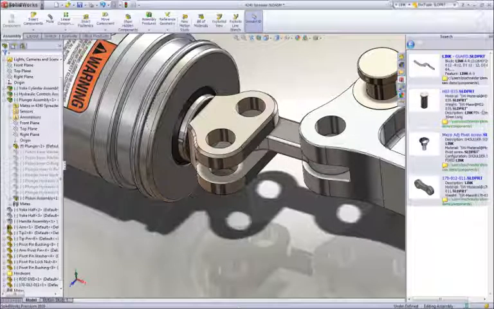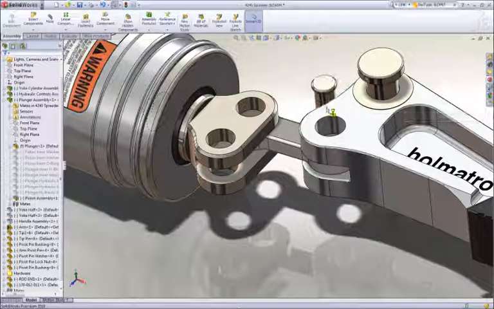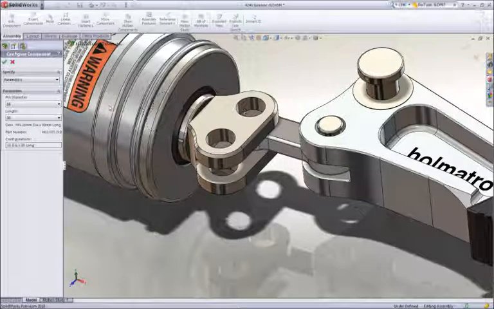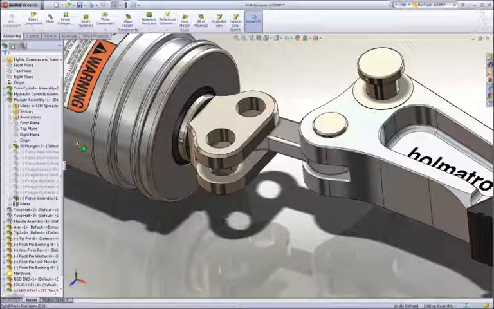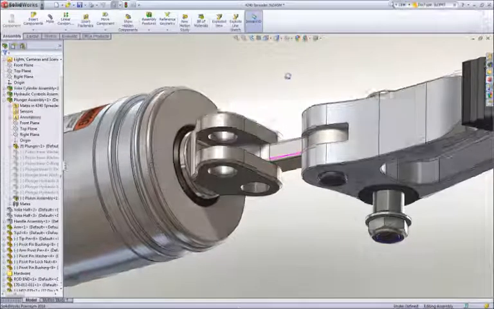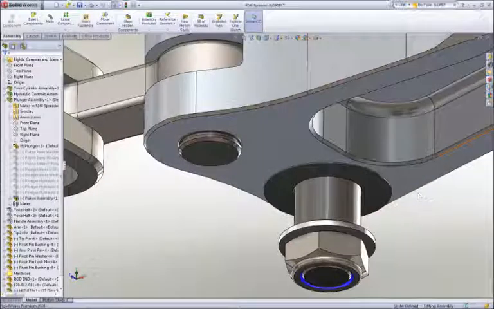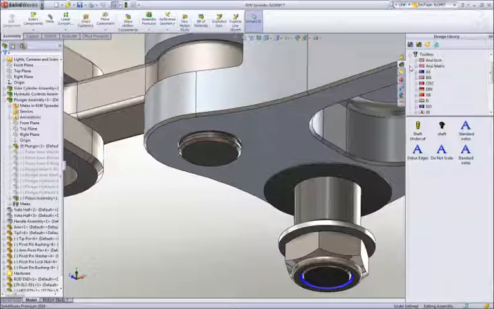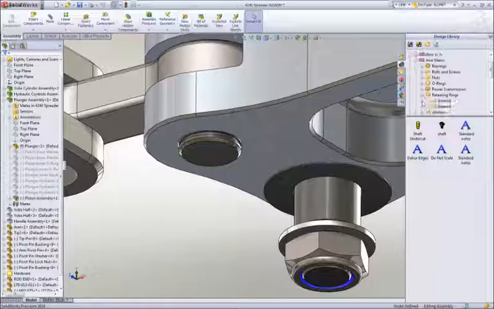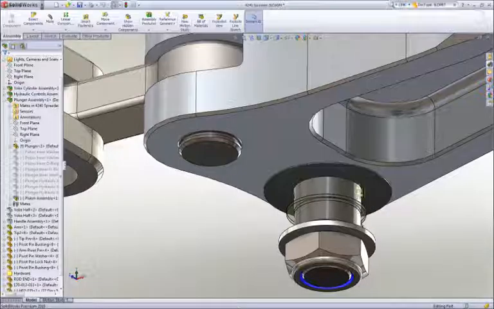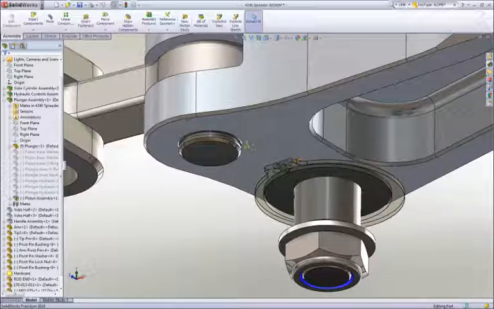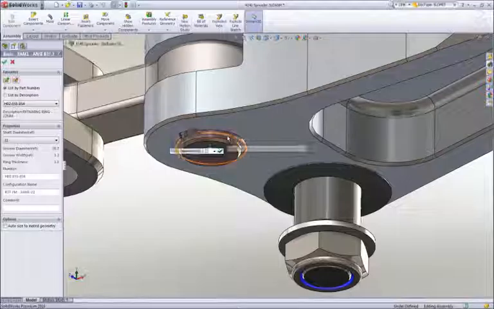From the same search pane, we can assemble the pin. This pin was modeled for multiple uses and contains many sizes or configurations. We simply choose the diameter and length that is desired, and SOLIDWORKS builds the part to specification. Most assemblies contain many hardware items like screws, nuts, washers, and the like. SOLIDWORKS provides a toolbox of such items containing thousands of parts with millions of configurations of those parts for your use. Notice that as we assemble the snap ring, it automatically sizes itself to the shaft to which it is placed.